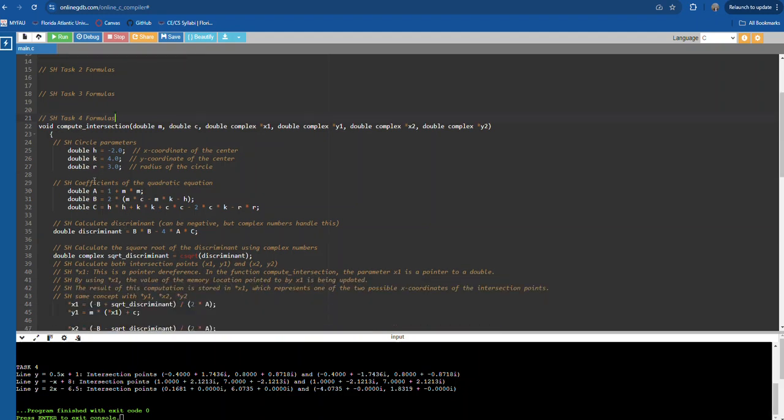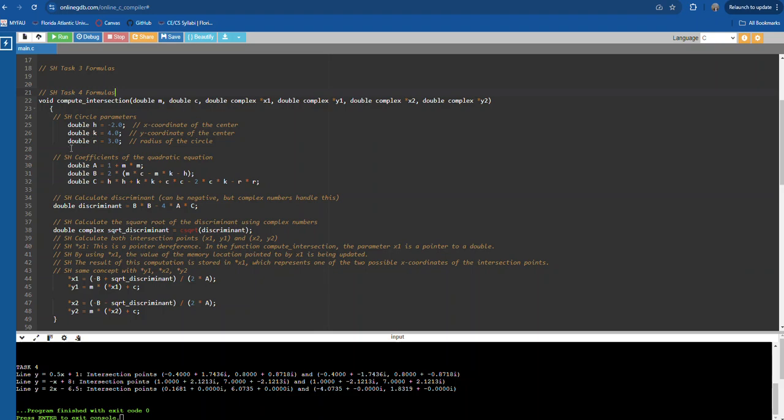So here's our function, and we got through this in class, but what we didn't do, as I said in there, was deal with pointer dereferences, and that's what's happening here, and also the discriminant aspect, where we're having to deal with complex numbers. So here it's a double, it's complex, and it's the square root of the discriminant that's getting returned.